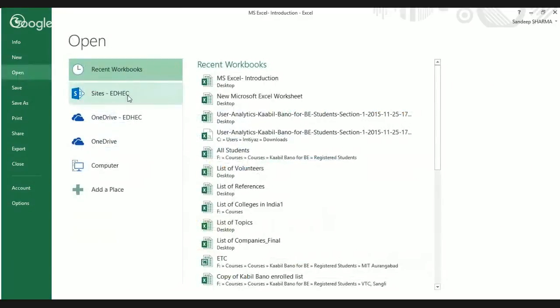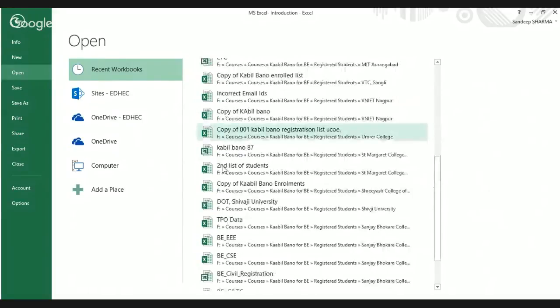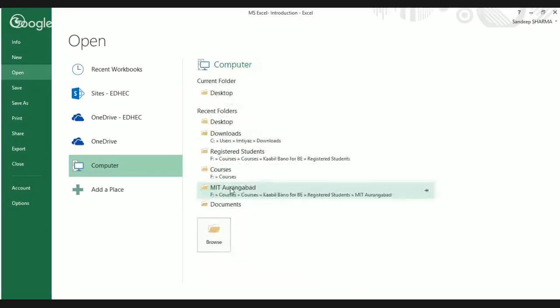open is basically not generally used, but if you want, you can open any recent workbooks that you have worked on from this particular feature. So if you want, you can open any of these files, and basically this is used for this, right? Or you can also open documents from your desktop. For example, if you have another document on your desktop, you can just click on that particular folder and click on open. So that will open up as a new Excel sheet. You might have stored it on some other online storage places, for example OneDrive. So you can actually extract that particular Excel sheet from these places, right?